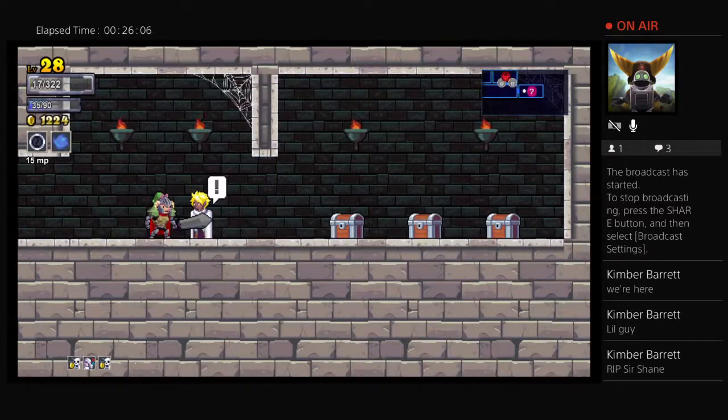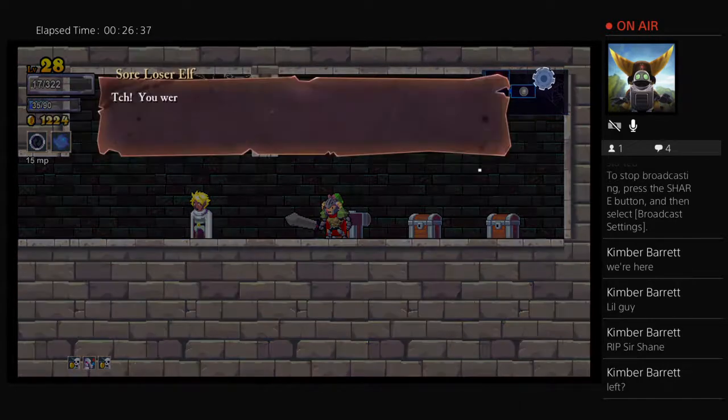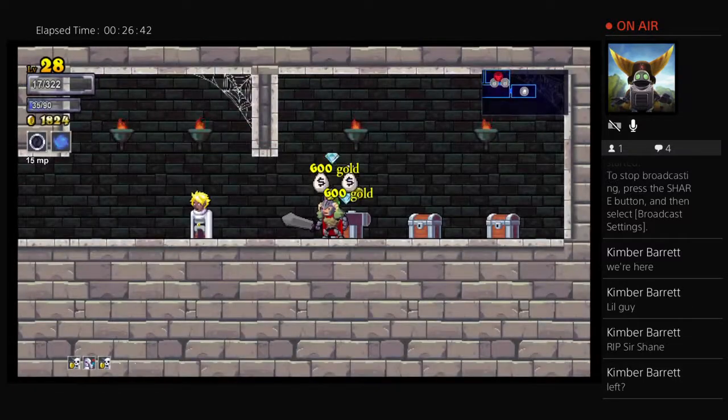Alright. Which one should we go for? The right, the left, or the middle? I know we went middle last time and that was good, but I don't know if it'll reset and how. It is totally random. Alright, let's go left. Ooh, sweet! Kimber, you always know which ones to pick. Woohoo!